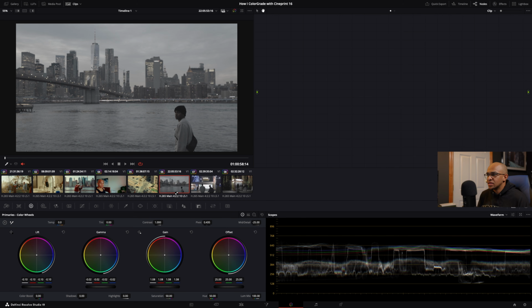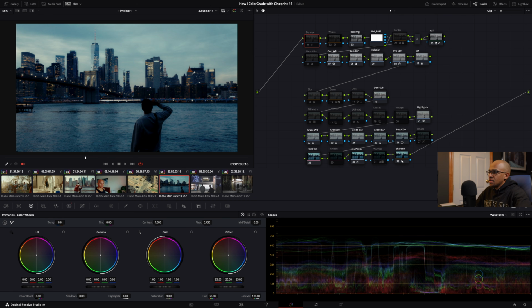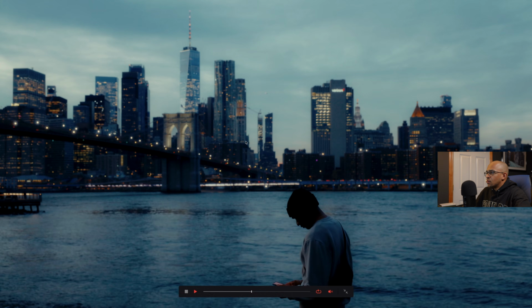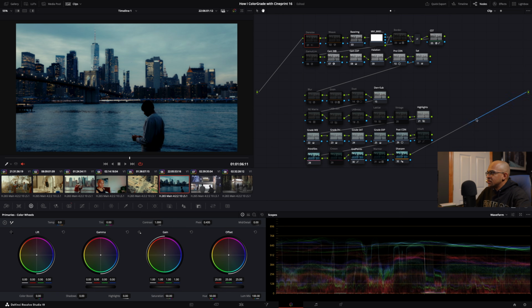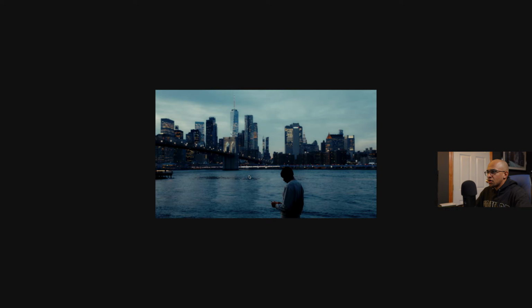Now getting into the darker scenes, right? Apply the grade. Dang. And like I said, it's very blue, right? Which doesn't look too bad. One thing that I noticed though is that mid detail right here. Sometimes that mid detail, that smudgy, milky look, doesn't really look too good in darker situations.